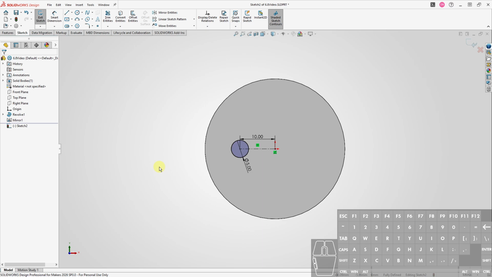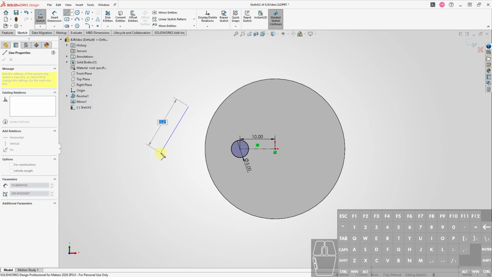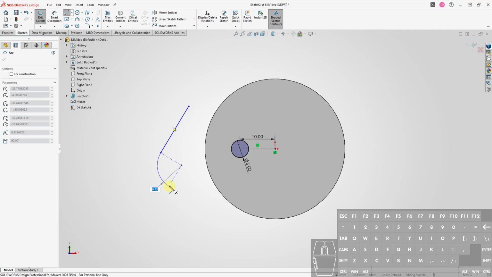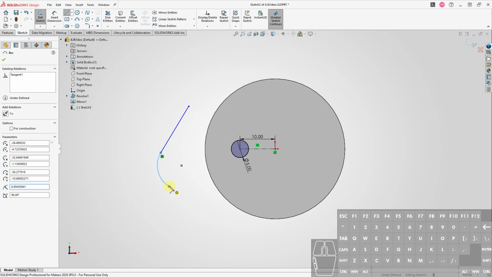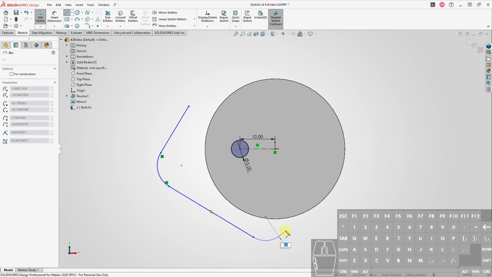So for the U-shaped thing, let's go ahead and just enter line mode and start roughly sketching it. So I'm going to draw this part first. I'm not going to assign dimensions until later. So I'll click to end this line, go out and back in again to start creating an arc. And it looks like the arc goes about a 90-degree angle. We'll talk about these assumptions in a second. So I'm going to click here and then go out tangent till about here, and then go back out and in to create another arc.